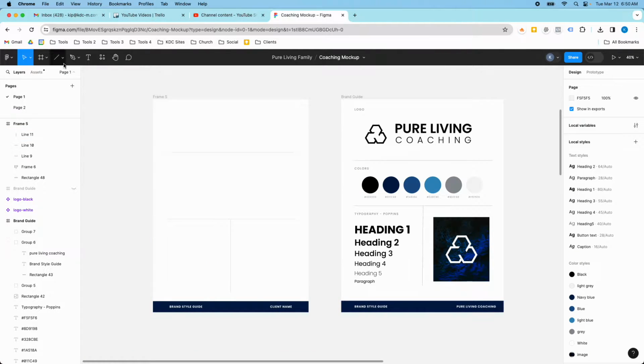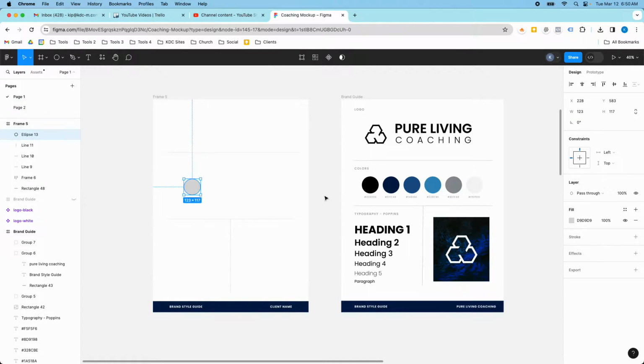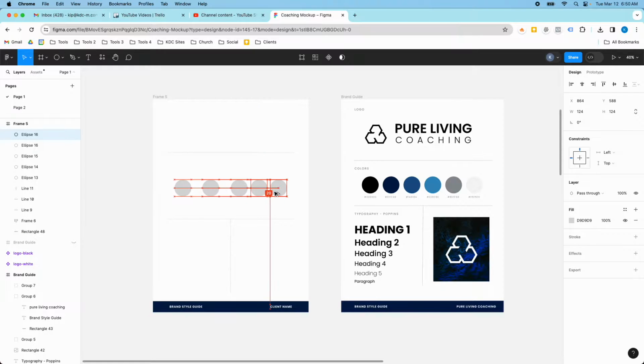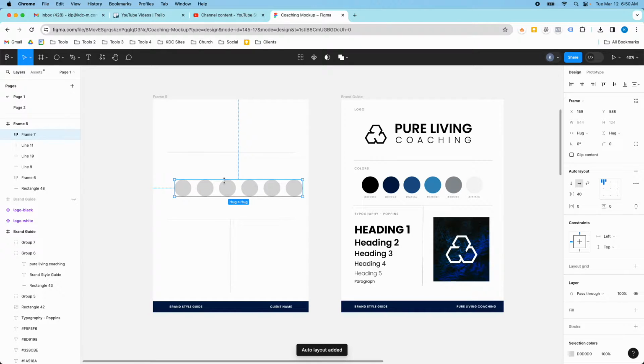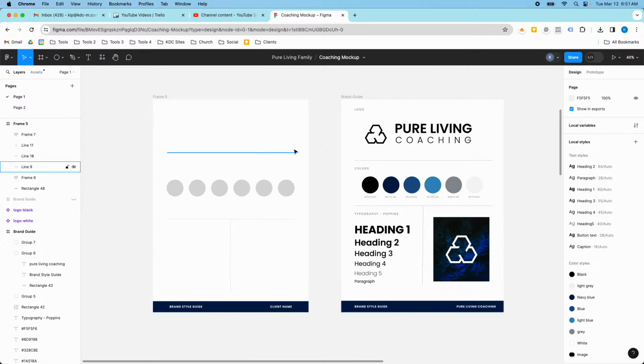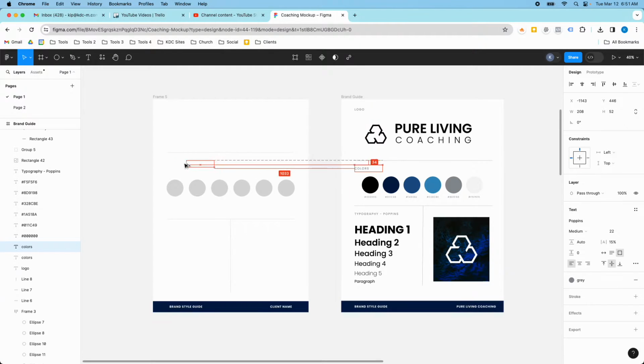So these are just circles, and so we would just create 1 circle, and it looks like they're 124 by 124, so we could do that just to make them exactly the same. And then I'm just going to duplicate these and put these in auto layout. So shift A again, and we have 40 pixels in between all of them, and we can center them. So you can see that it's starting to come together.